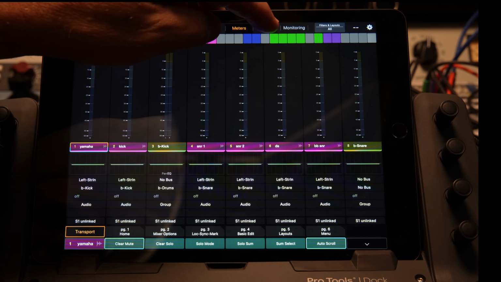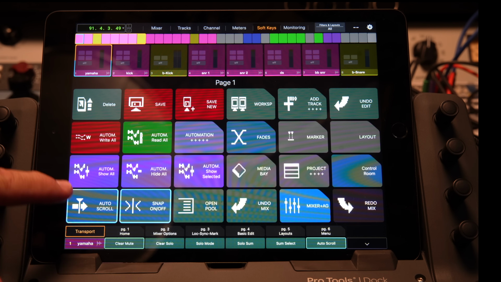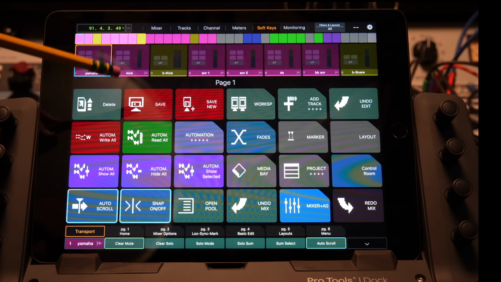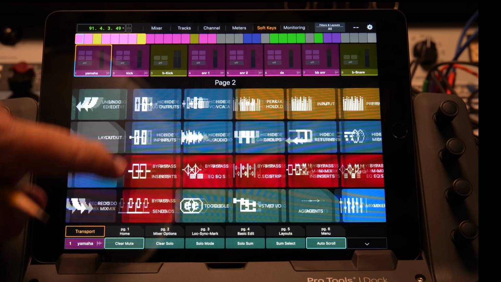And then here's where the magic comes. It's all in these soft keys. Now, you can arrange these soft keys however you want within the UConn app on your computer. You can put whatever you want on whatever page. You can configure any page however you want. You can change these existing ones to the ones that you use the most. These are the default ones in here. So you can see under here, I'm going to go to page 1. And now I've got all of these. So if I hit save right now, that just saved the session, right? And so now I just saved my session. And so I can obviously scroll across to that and go back and forth that way.